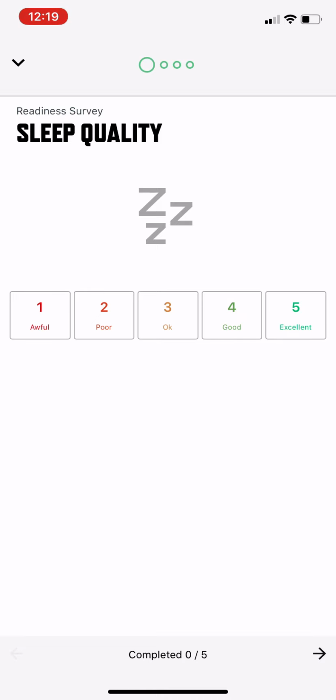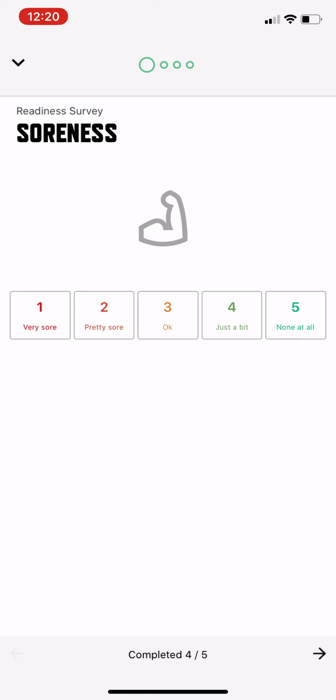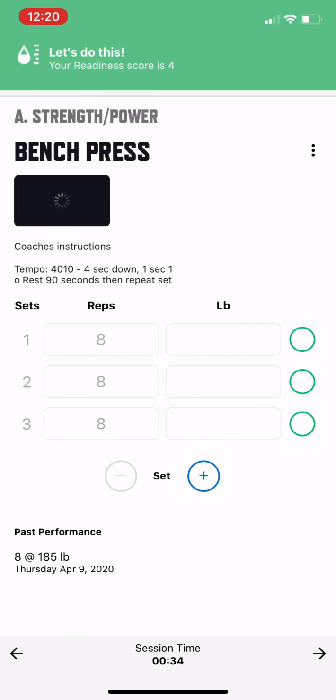So this is the Readiness Survey, and the Readiness Survey allows us coaches to really analyze how stressed out you are, if you had good sleep, good nutrition, and so on and so forth. So we highly recommend doing this every time before your training session rather than skipping it. So my sleep quality was excellent. My mood is happy. Energy levels are pretty good. Stress levels, okay. And soreness, let's say just a bit.